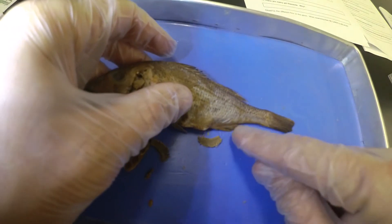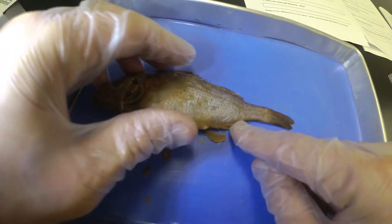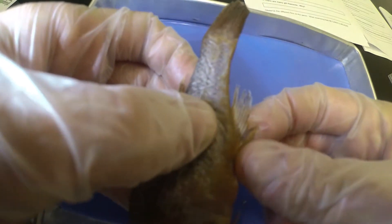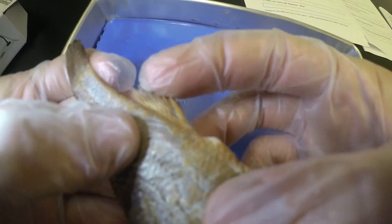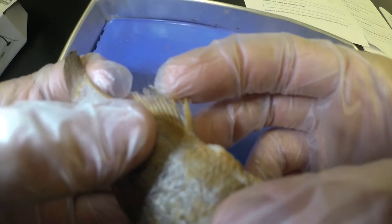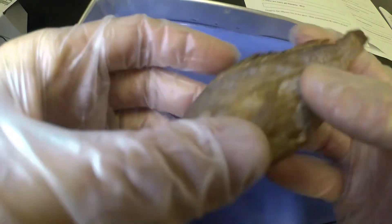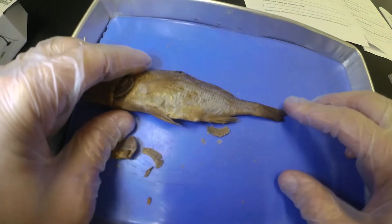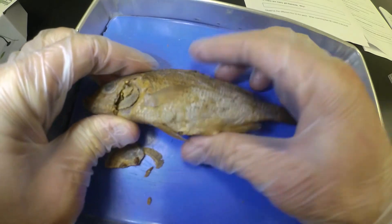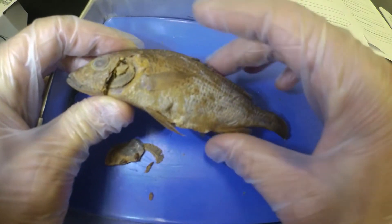Then it also wants to know about the anal fin. The anal fin is on the back on the bottom — we have one in the front that's our pelvic fin and then on the back is the anal fin. Counting from the front: one, two, three, four, five, six, seven, eight, nine, ten — we got ten on the anal fin. So eight on the anterior dorsal and ten on the anal fin. Again, both are very useful in protection, facing that same direction against predators trying to eat them.